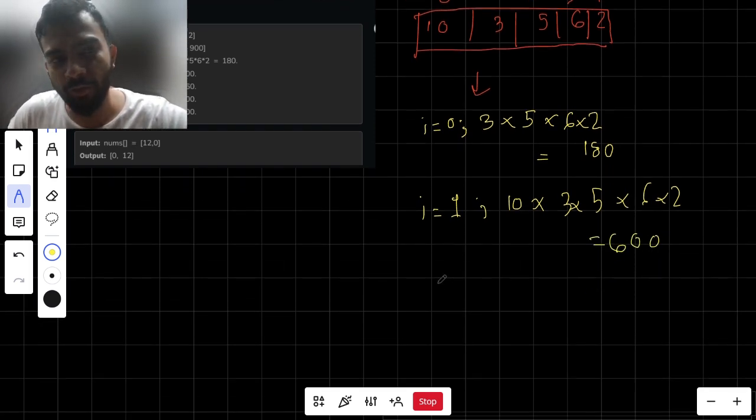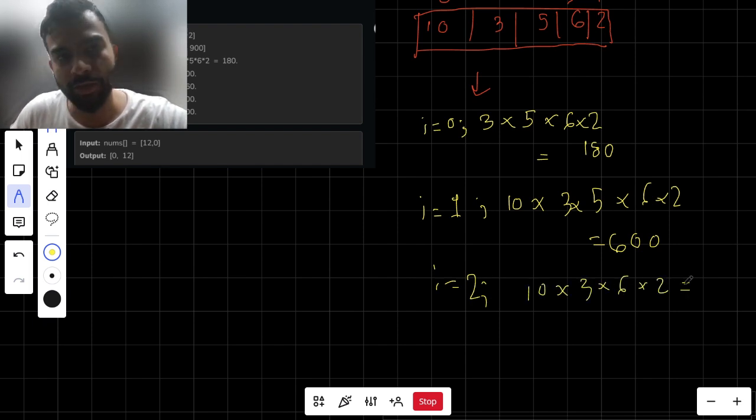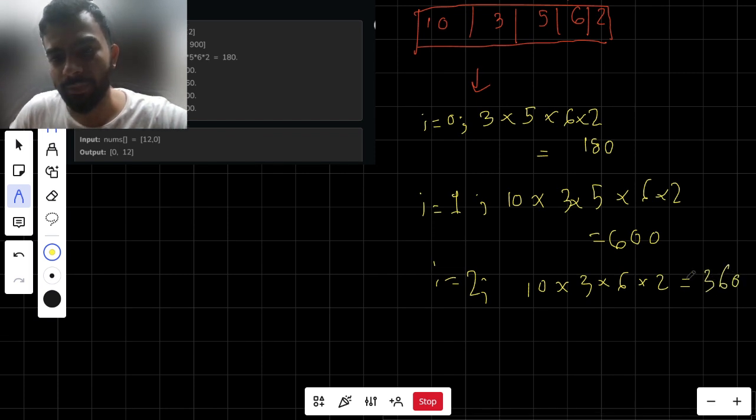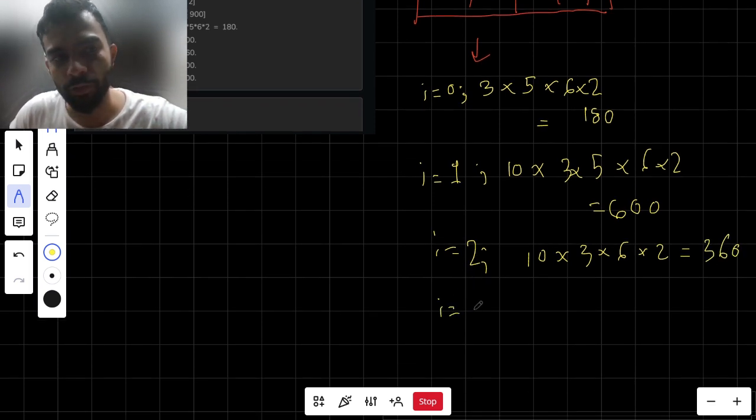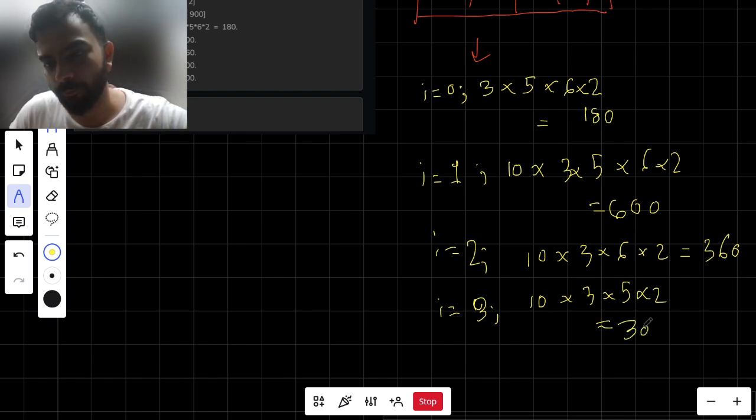Now let's try for the rest of the values. The next will be 10 into 3 into 6 into 2, which is equal to 360. For i equals 3, I will get 10 into 3 into 5 into 2, which is 300.